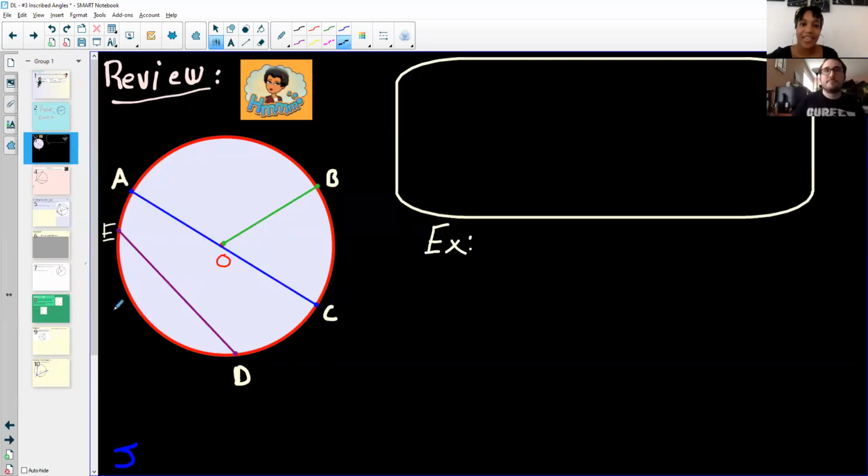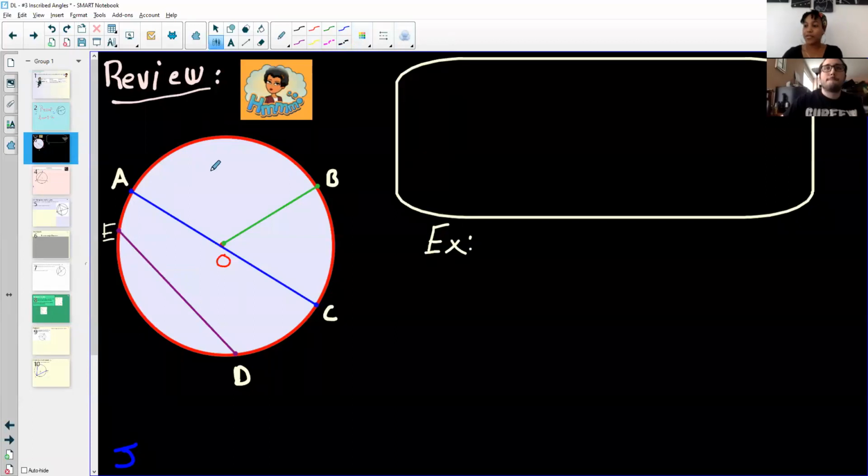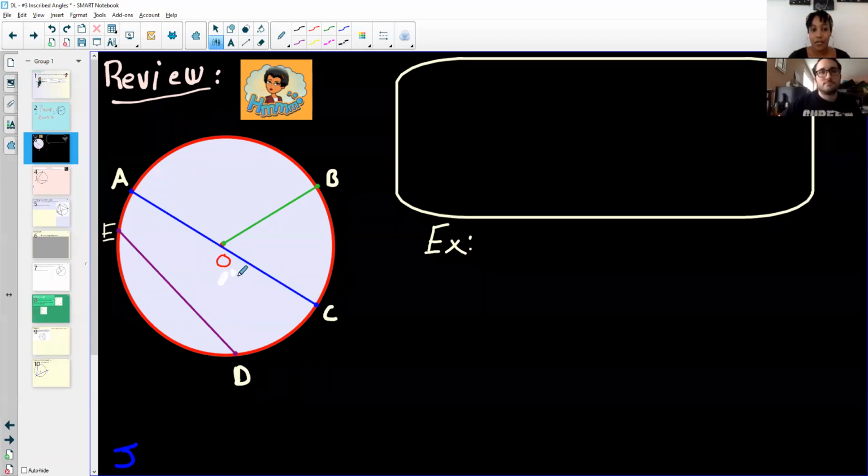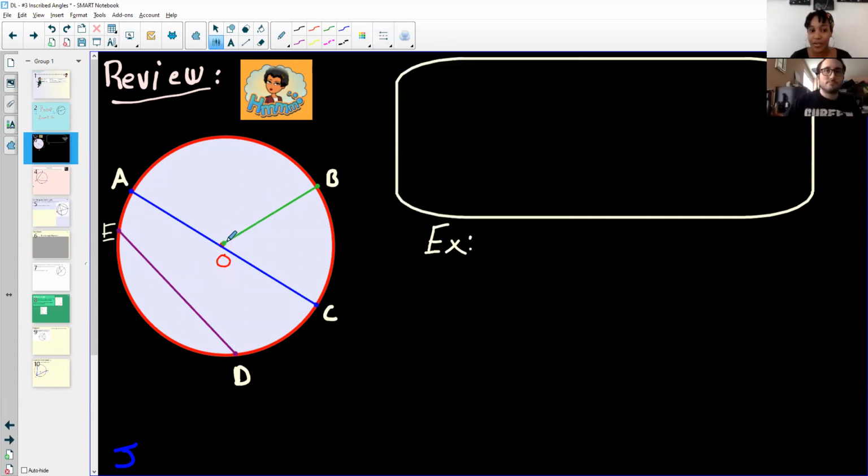In the first few lessons, the first thing that we did was talk to you about circles. What is a circle? That's what this whole unit is about. When you name a circle, you start by calling it by its center. So the center of the circle is O, which means this circle's name is O, right? We said a circle is just a set of all points equidistant from that center. So all points equidistant from that center O is your circle.